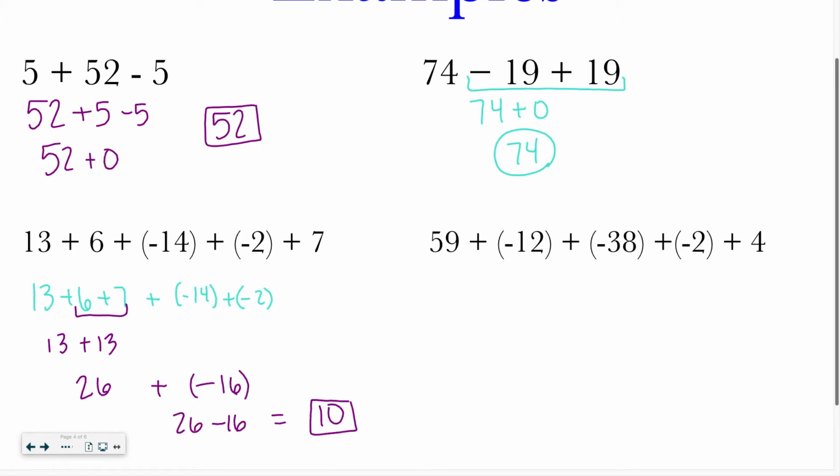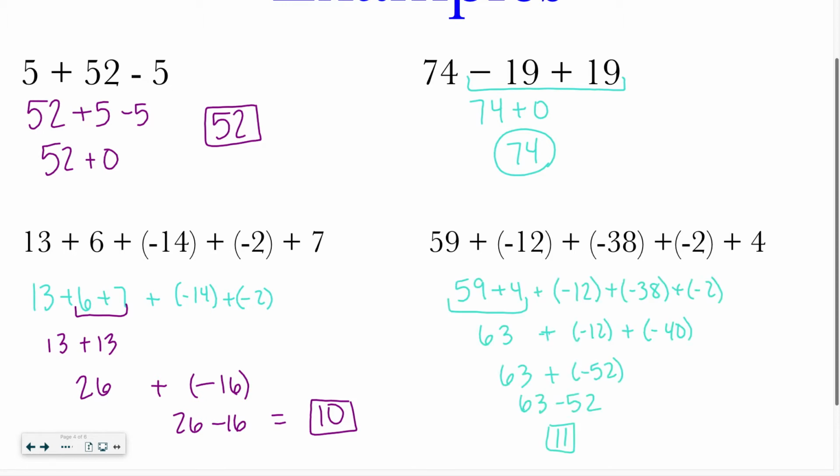All right, why don't you go ahead and try this one on your own? Good luck. Hopefully you ended up at a positive 11, but if not, maybe double check your work and compare it to what I have on the screen and see what step you maybe got tripped up on. And your work might look a little bit differently than mine, and that's okay too, as long as you ended up at positive 11 for your answer.